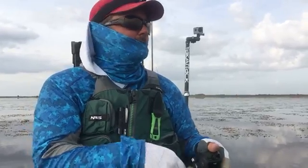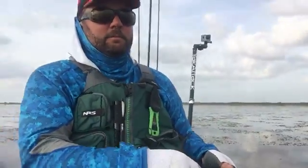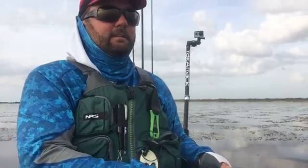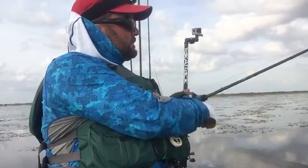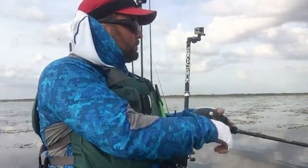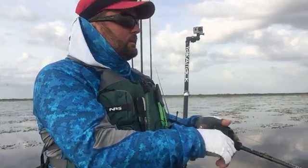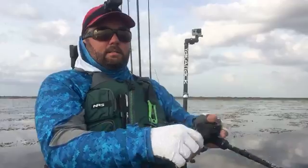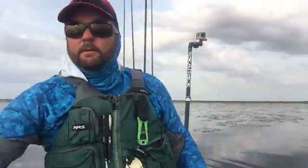Boy, there should have been a fish right there. Can't get over all the bugs. Want my wind back. It was blowing 11 miles an hour ago. Now it's dead calm. So, around the back side of this thing and see. Looks like there might be something around on the back side.